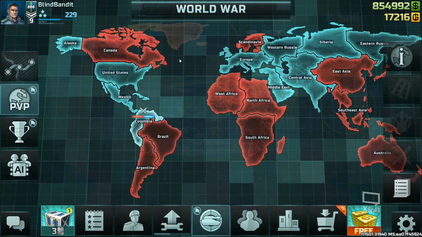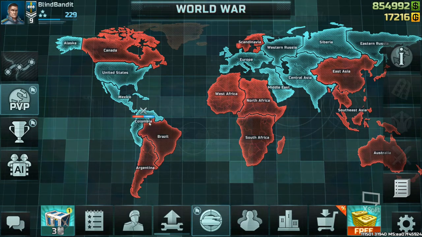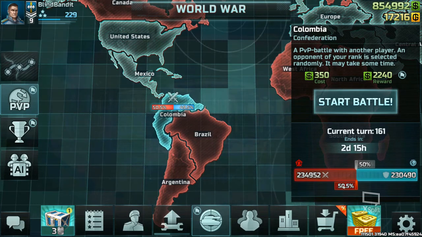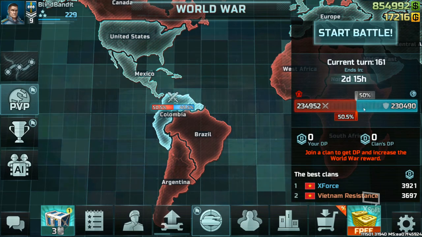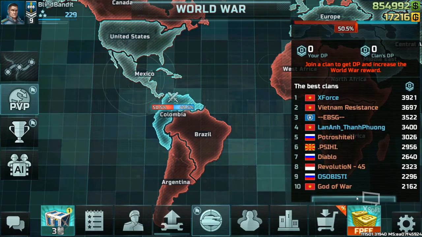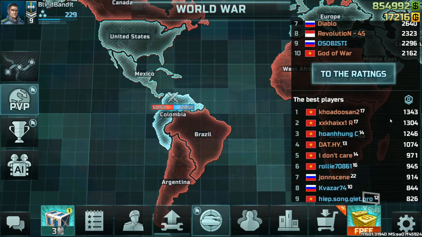And here you have your battle section. Now in the World War, the Confederation and the Resistance will be fighting over regions. For example, right now there is a war for Colombia. And for each battle, your side has to get a specific amount of victories, a specific percentage of victories to be correct, to control that area. Here you have your best clans and best players in this battle, which contributed the most points.